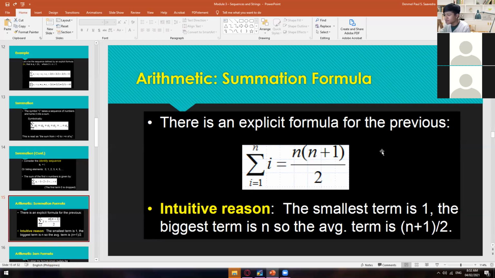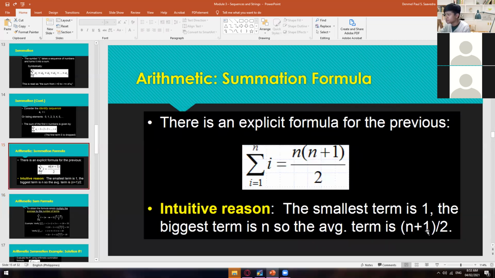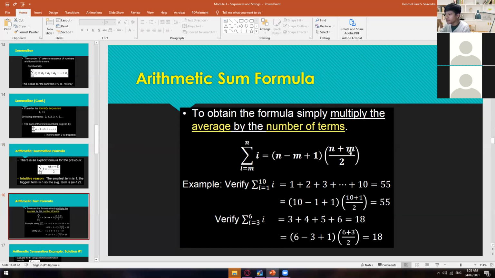All right. So this one is actually not complete yet. For you to be able to obtain the final form in having a summation, let's say from 1 to 10, just multiply the average from this formula by n minus m plus 1, and then n plus m divided by 2 is actually this one. Your m here is your lower limit, which is always 1. So you can say that this one is n plus 1 already, coming from here, n plus 1 divided by 2.